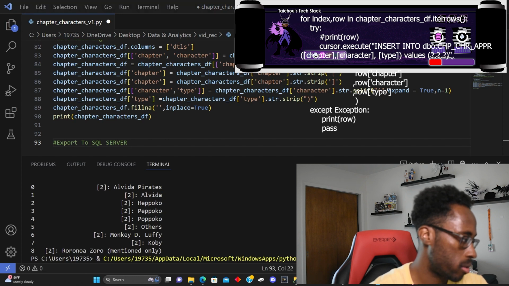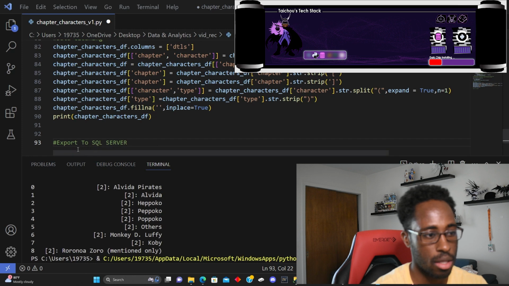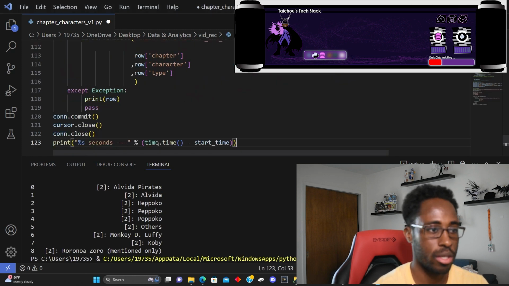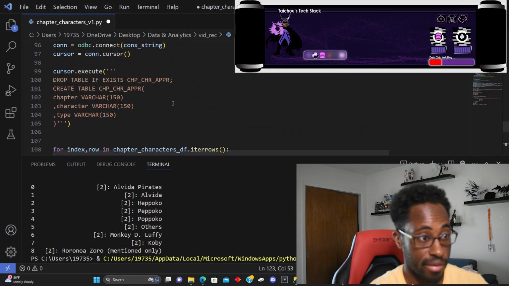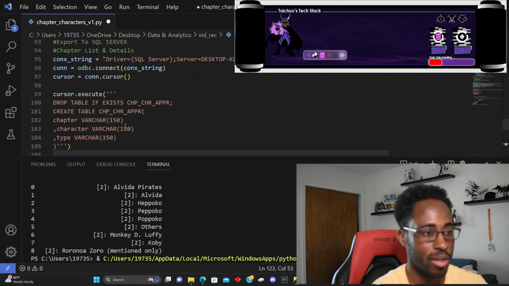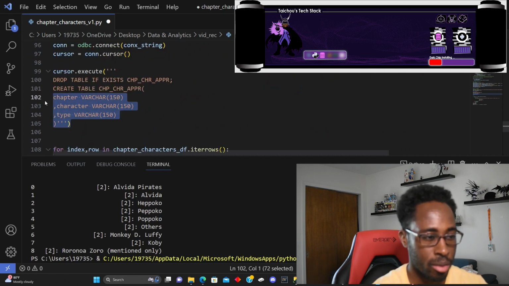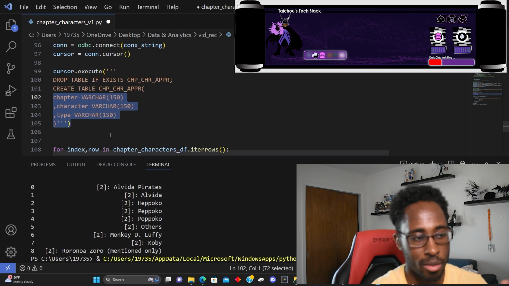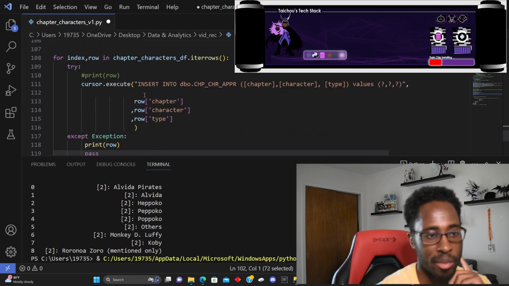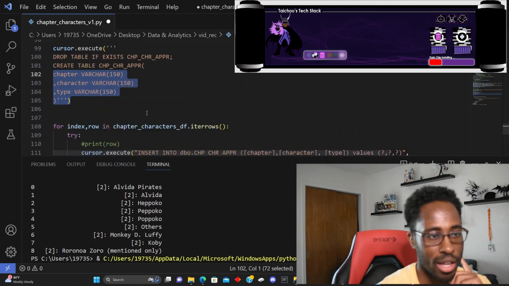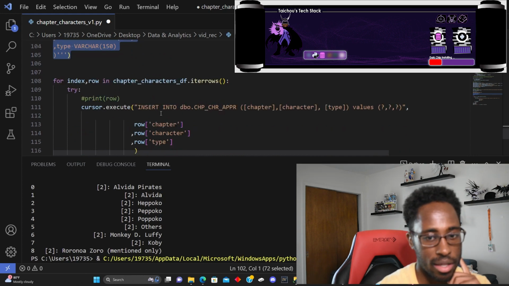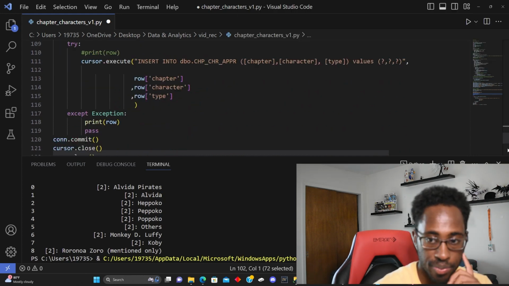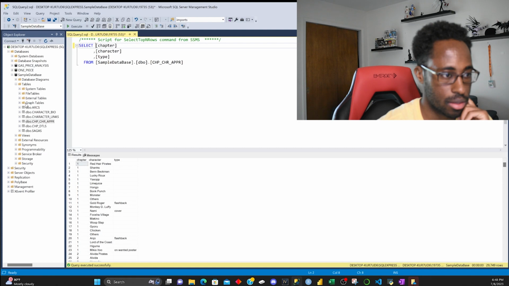And I'm not gonna go too in depth on this because I've done it a bunch of times, but basically what we do is create a connection string, create our table with our variables or columns, only 3 columns. We'll loop through our different data frames that we want, and then append it. So I have it in here.